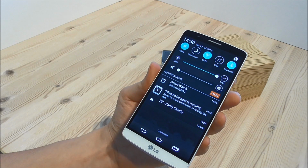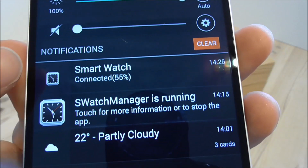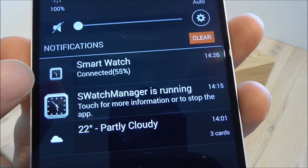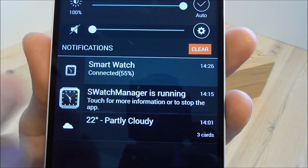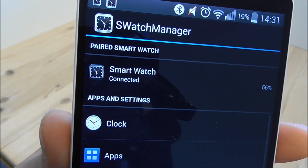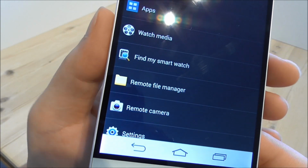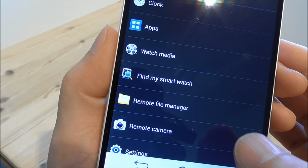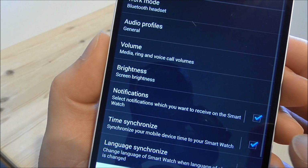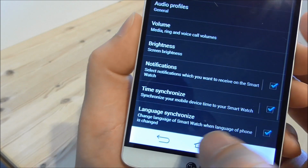So here I have my phone connected with the smartwatch, and from the phone you can always see how much battery is left on the watch. You can see 55%, and I can click the app here, and you can see I have the smartwatch connected. I can see the clock, apps, watch media and so on. I even have remote file manager, remote camera, settings. Inside here I can change all the settings for the watch directly on the phone.